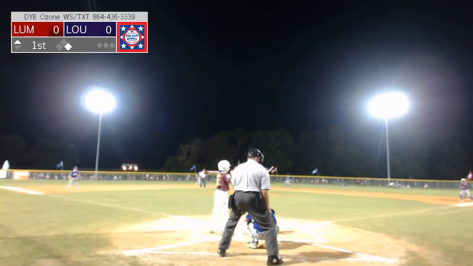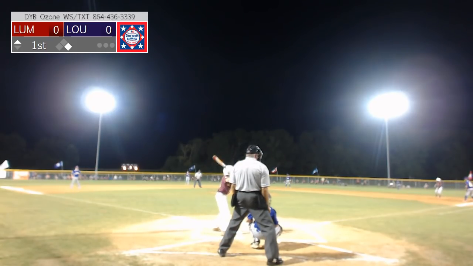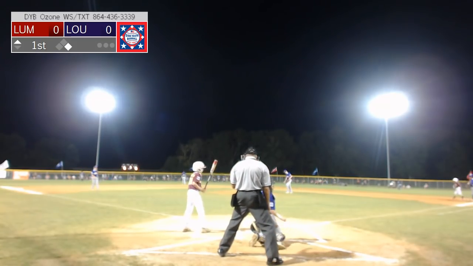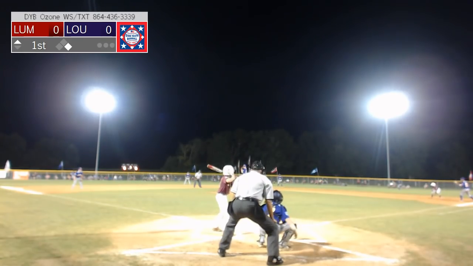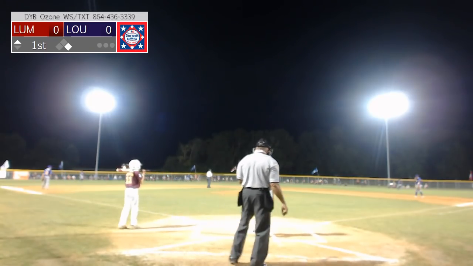Harrington checks back over to first, not in time. Harrington stares in, gets the sign. First pitch to Nobles, never mind, throws back over to first. First pitch, outside ball one. He's going to throw down to second. Ball gets into the outfield. Stolen base for Mr. Lowry.